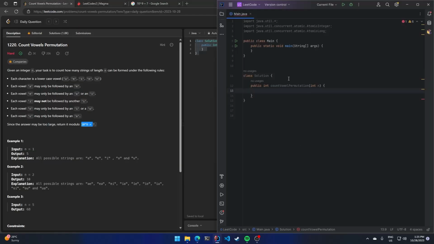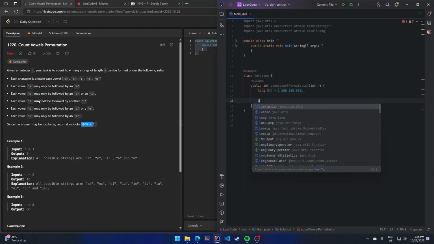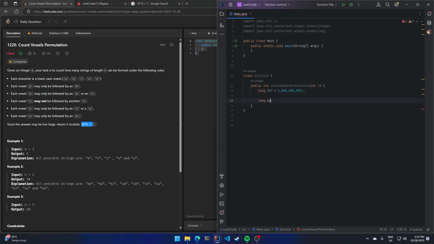Sorry. And so it's a long modulus equals, and just to have better readability, we separate them like this. So it will be 1,000,000,007. Then a long count initiate to 0.